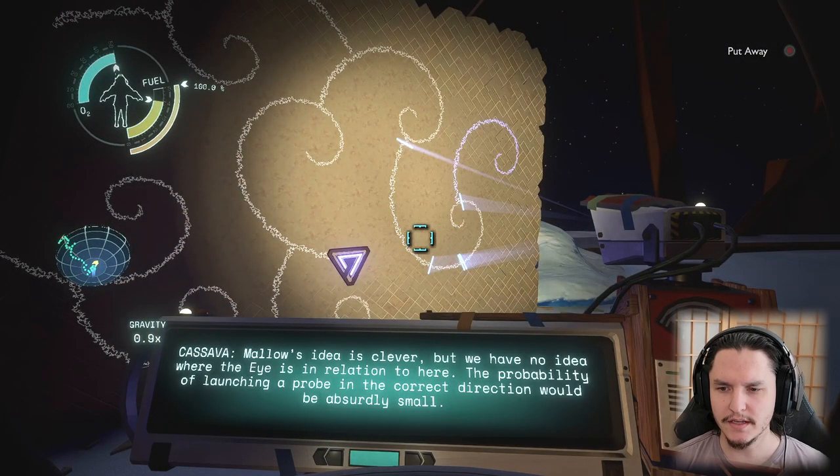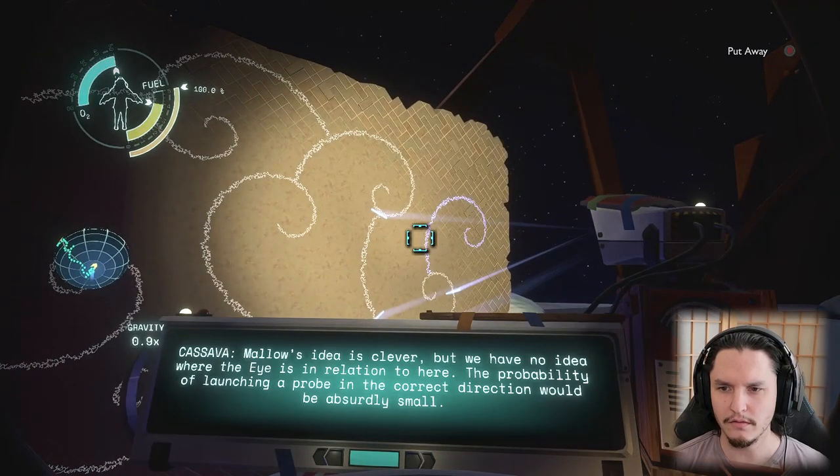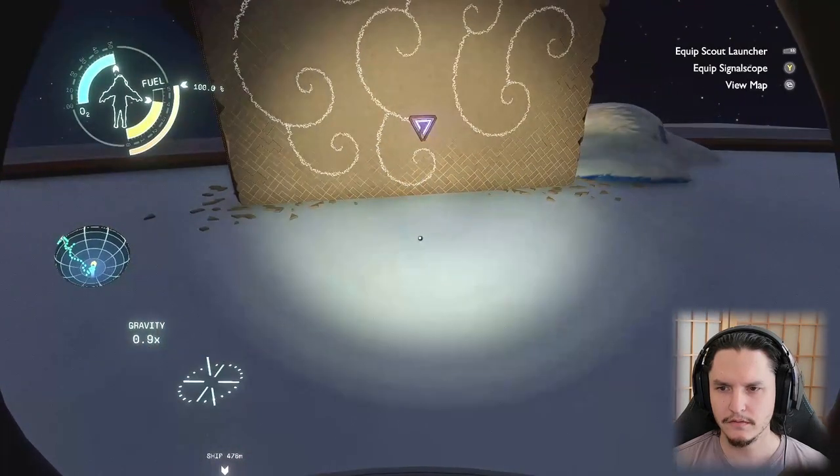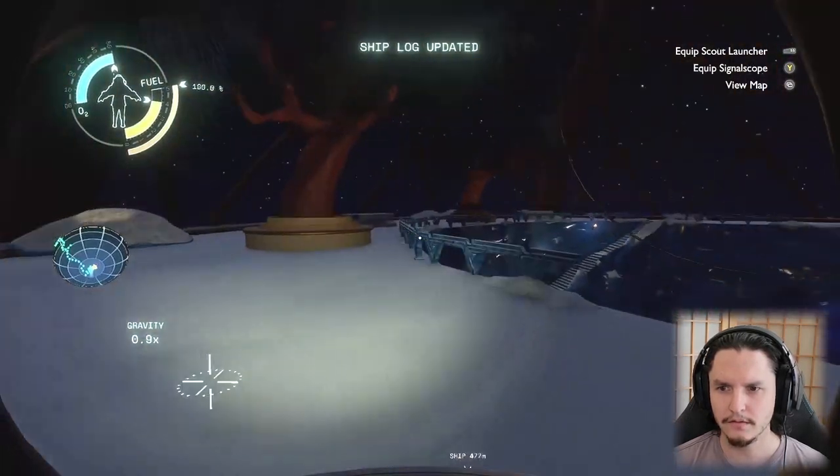Malo's idea is clever, but we have no idea where the eye is in relation to here. The probability of launching a probe in the correct direction would be absurdly small. I believe I have a solution for that problem. Have you spoken with Raimi and Pi about the technology they're developing? Wait, what?